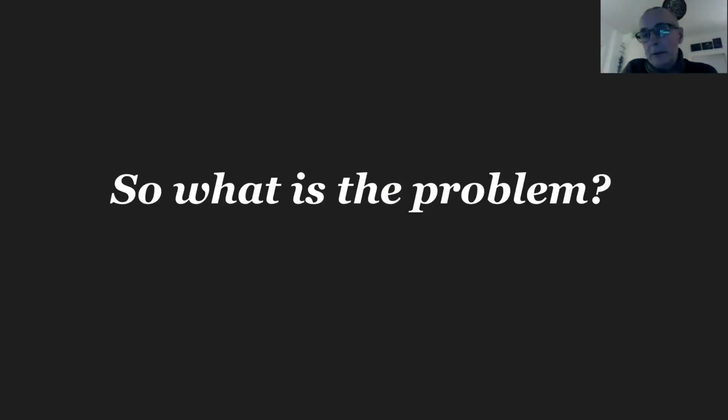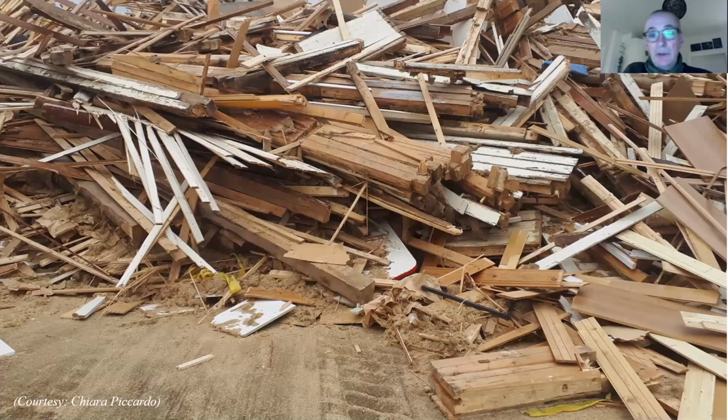But of course, when we look at this, there must be a problem, otherwise we'd already be doing it. And the problem is this, which is a typical picture. If you go to any part of Europe, Spain, France, and you go to a waste wood reclamation site, you'll see something that looks a little bit like this. Lots of wood that is often broken, very mixed in dimensions, often containing lots of paint and varnish and other materials, nails, you name it, it's there. So there's all sorts of debris and contaminants that really does limit the material opportunities for recycling and for reuse.